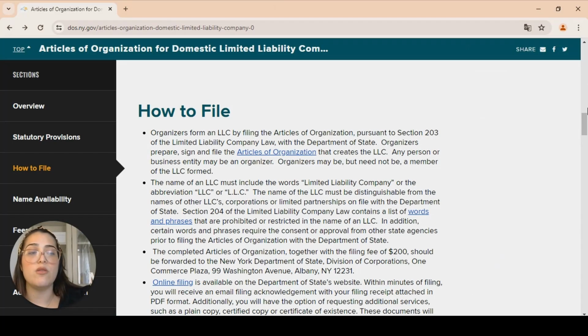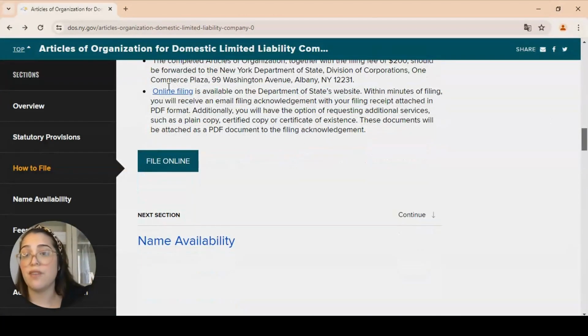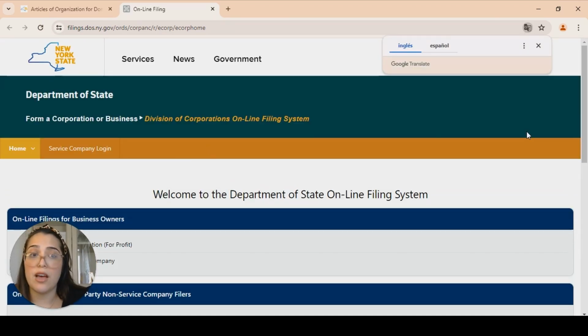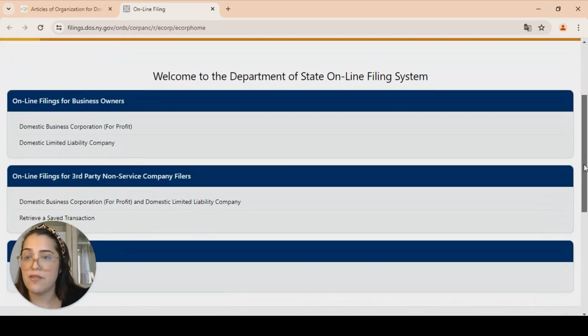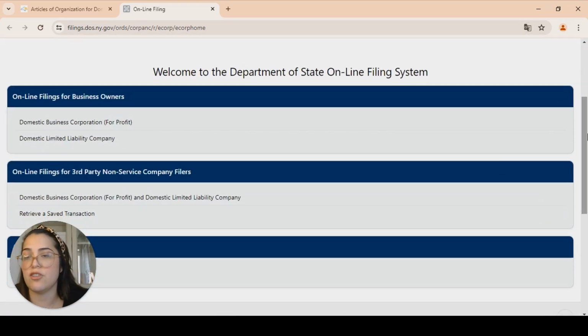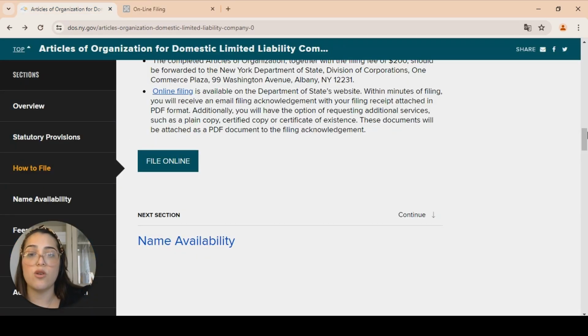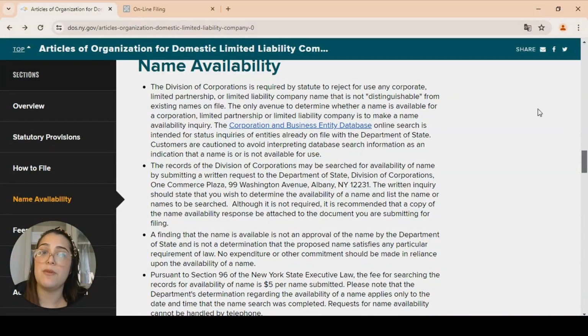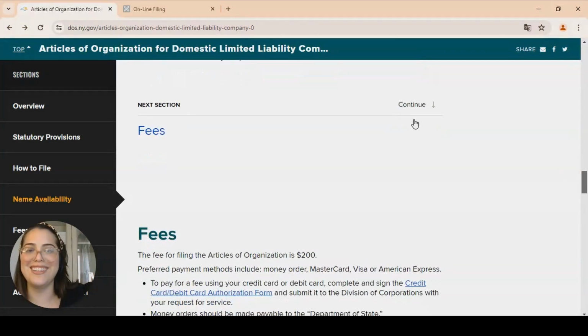And then they also tell you that if you want, you can file it online. I would say the majority of the states give you this option, which is great, and it expedites the process a lot. You just have to create an account with them, add the information, and go through the process of creating the LLC with them. In this case, New York also tells you what the fees are, because there is going to be a fee. See, they go through the name availability and making sure that it is available, which we already did. So thank you, New York, but we already got that taken care of.